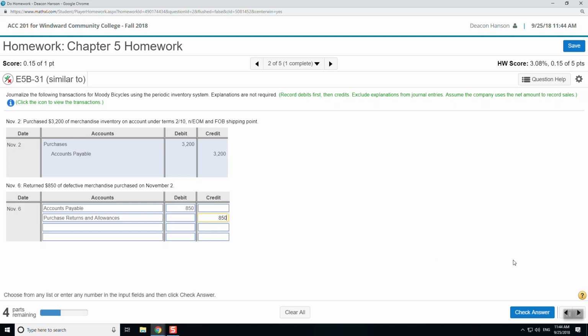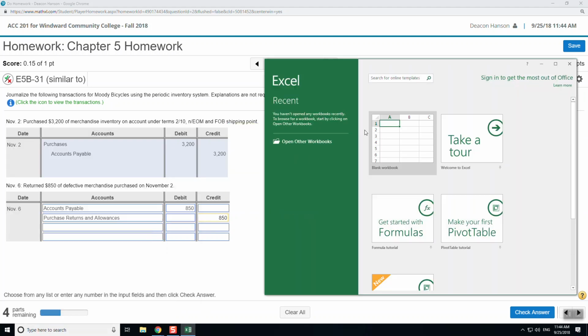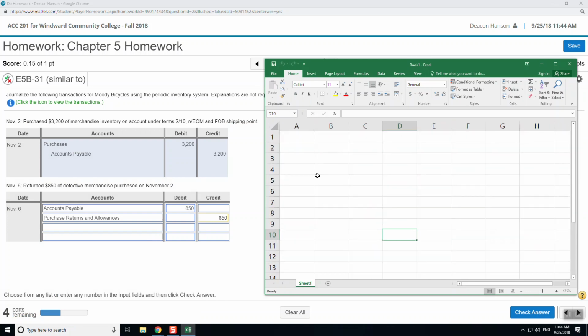Okay, so had this been the perpetual system, and I'm going to keep talking about the perpetual system as we go along so you can compare and contrast, we would have just reduced the inventory account, right? Maybe I should make a little diagram here. I'm just going to abbreviate accounts payable, but we would have reduced inventory. Okay, so that's the way it would have looked in the perpetual system.